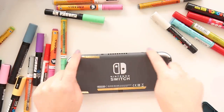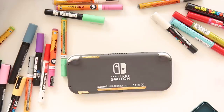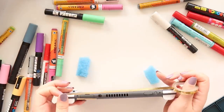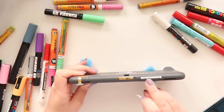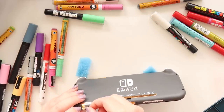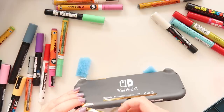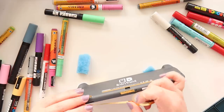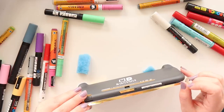I'm gonna tape up all around the edges, I think, to kind of cover it up. And I'm very anxious and nervous about this, so I hope that it turns out okay. But let's get down to it, shall we? I think what I'm gonna do is not to this line, but to that line. I'm not sure if that will look good or not, though, so we'll see. Actually, I think I'm gonna do it all the way around, yeah.